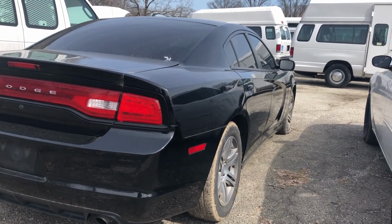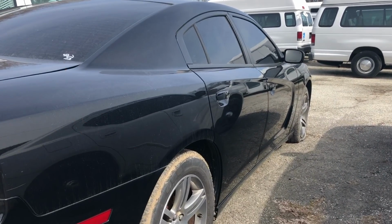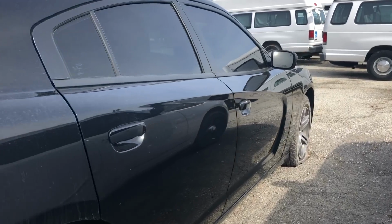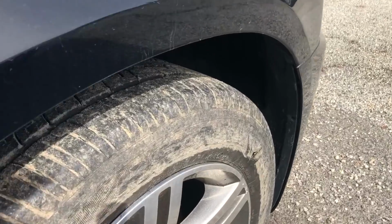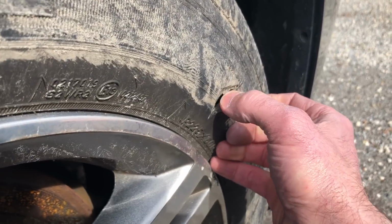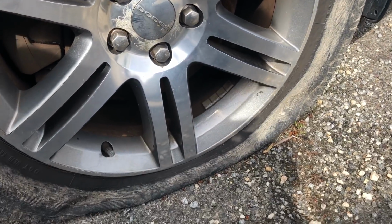The paint and body was super nice, except for one small ding on the driver's side rear wheel arch. There was a little family dog sticker on the back window. The passenger side was just as nice as the driver's side. Front right tire was flat, and it looks like a knife puncture too. And given how muddy the sidewall was, I'm betting it was driven through the auction lot with that rim and tire.